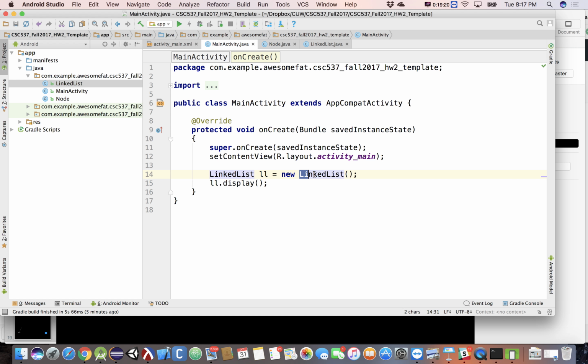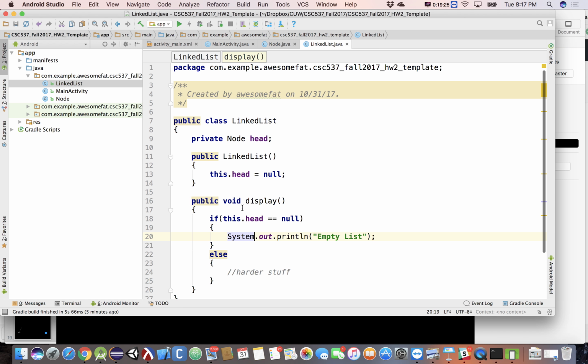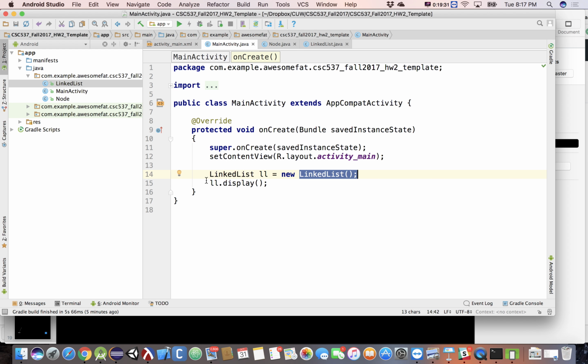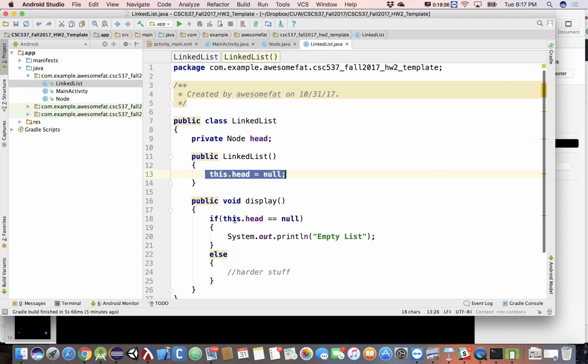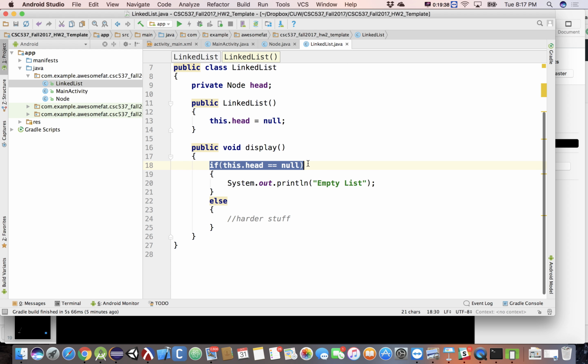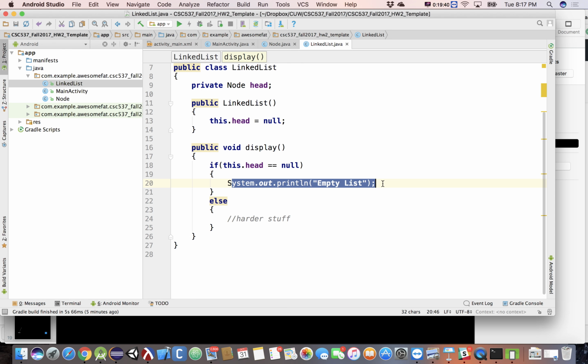I'm calling upon the constructor that I wrote right there. What does that constructor do? That constructor sets head equal to null. Then what am I doing? I'm asking my ll to display itself. What does display do? Display asks the question, if head is equal to null, print out empty list.